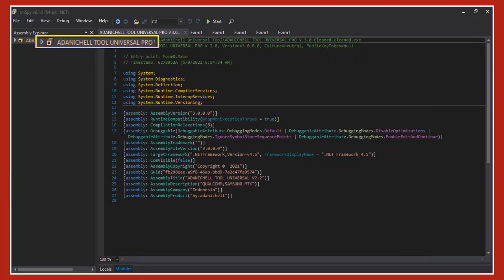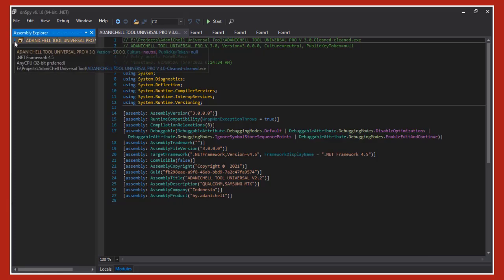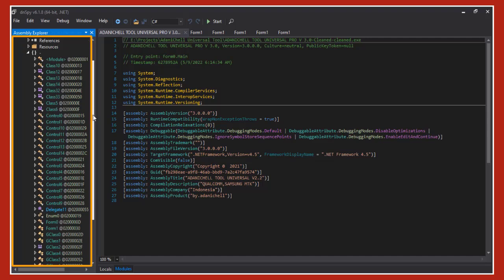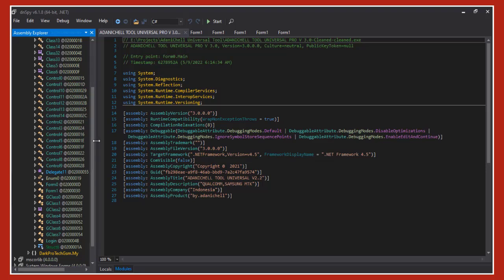The tool was programmed and developed in C Sharp. It supports operations and processors other than Qualcomm, but we will focus on Qualcomm operations specifically.